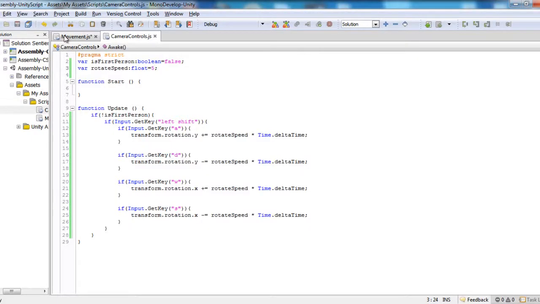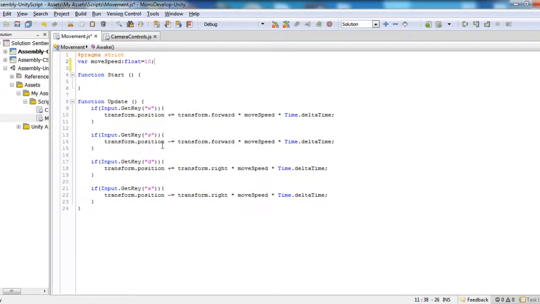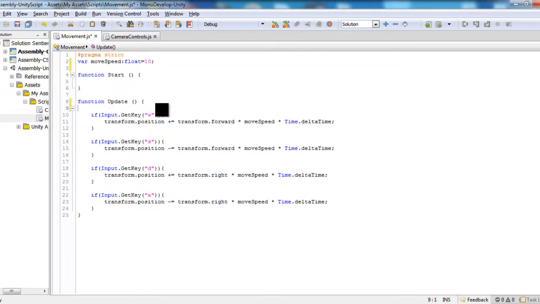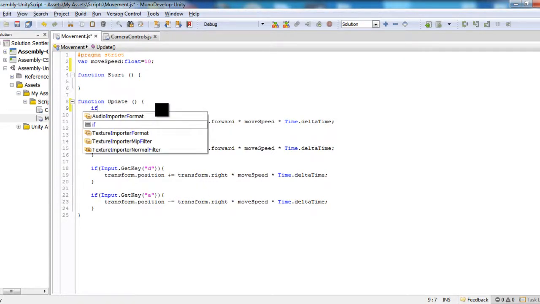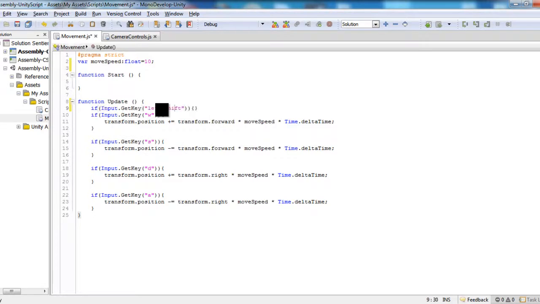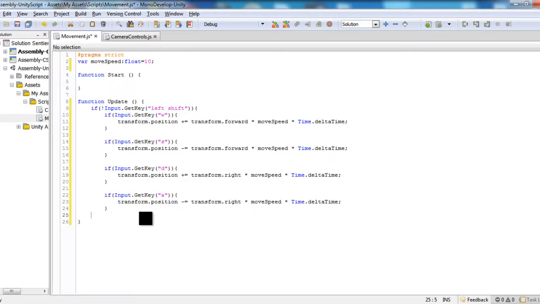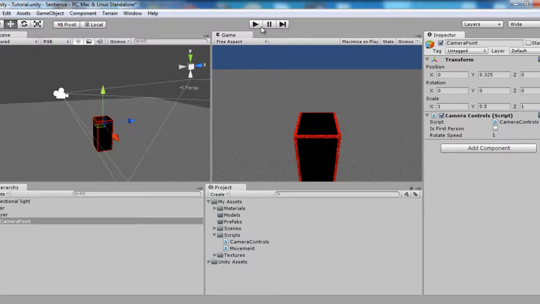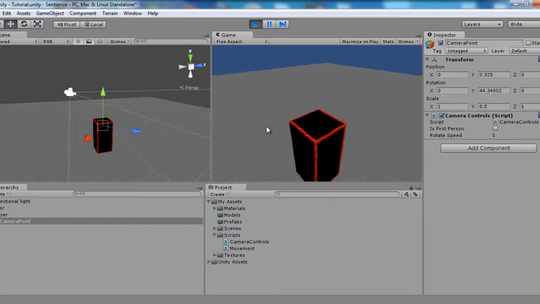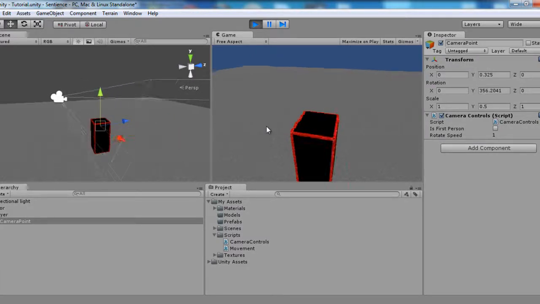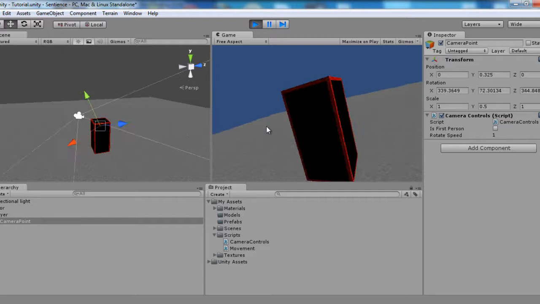Also, we need to make it so that... And then we need to do if that's not true. Now we can get all that. There we go. So if you're not pressing left shift, meaning it'll only do that, and then you can go around and do that for whatever reason.